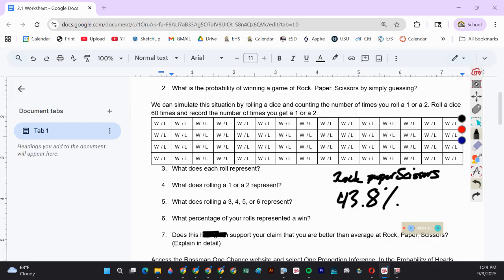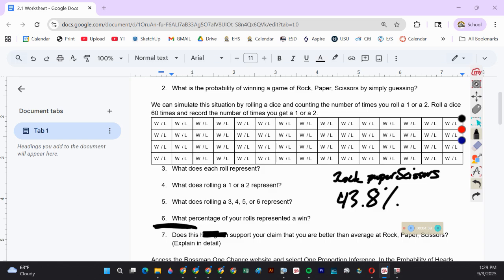Okay. And then your answer for number 6, most of you were bigger than 33%. Some of you were below 33%. Did anybody get exactly 33%? How many were there? 60? You could get 20, right? So in this case you could. If it was 50, then you wouldn't be able to, but 60 you could.